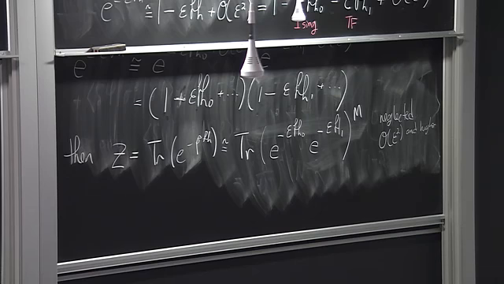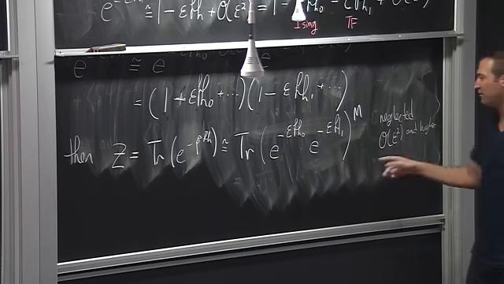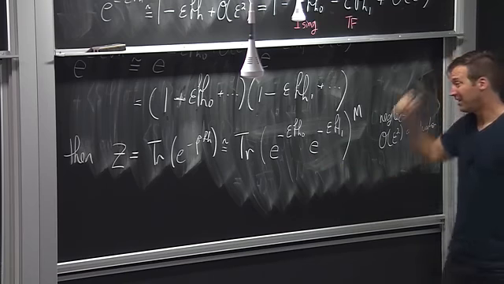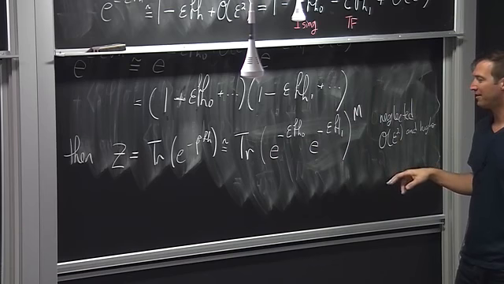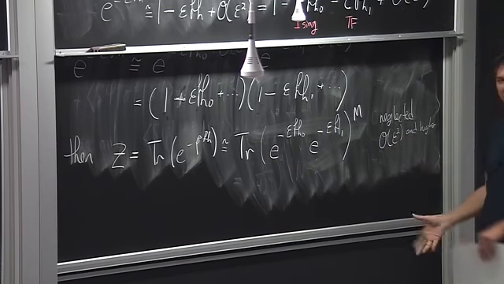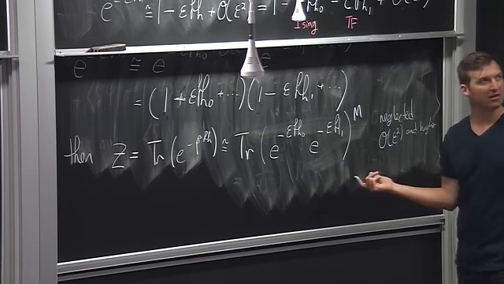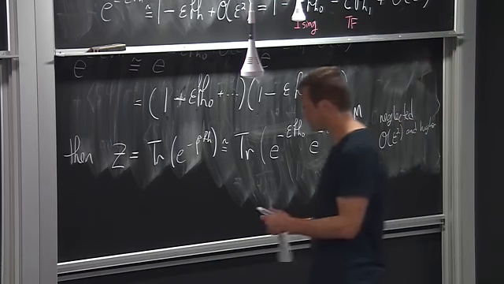So once you have this, you imagine you have basically m products of these exponentials, and you have a trace over that m product, which is the sum of all diagonal matrix elements. And then what you do is you insert resolutions of the identity in between every instance of that product. And that's basically how you derive the path integral. And we'll do that like 20 times in this class.